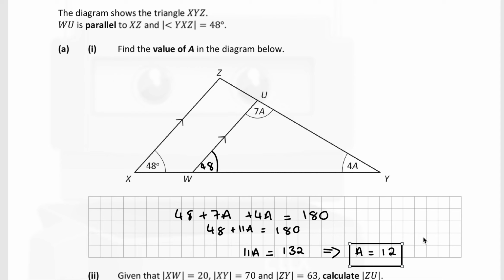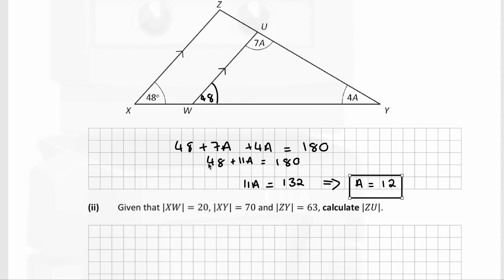So that one wasn't too complicated, but not a lot of people got that. So go back again, I used the idea that they're parallel lines. If they're parallel lines and there's a transversal line going through it, that line down there, then those two are considered to be corresponding angles.